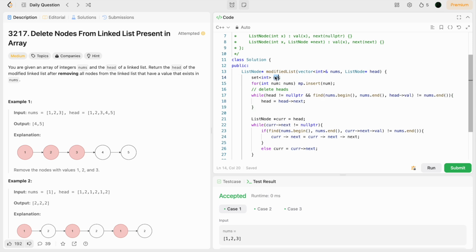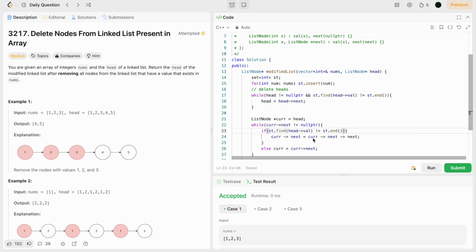Since it's now a set, I prefer to call it st, and then here I'll just say st.find of val should be now different from st.end. So this is now how I'm going to find, because I'm using a set instead of an array, and I'm doing the same here, and here should be next.